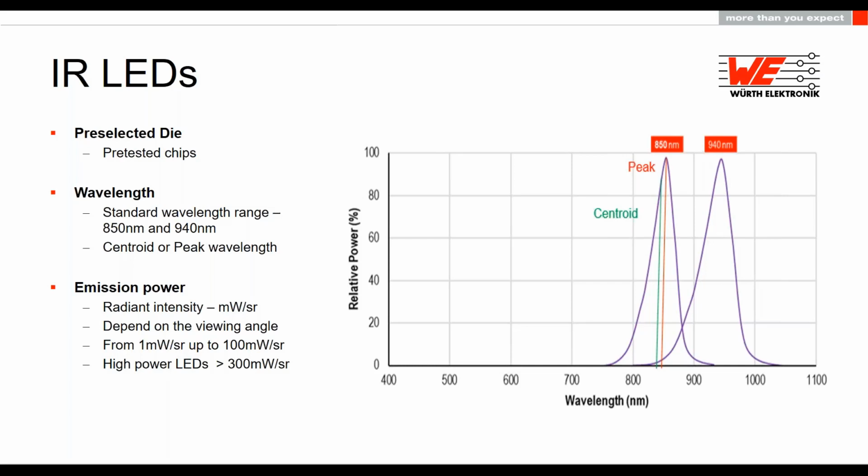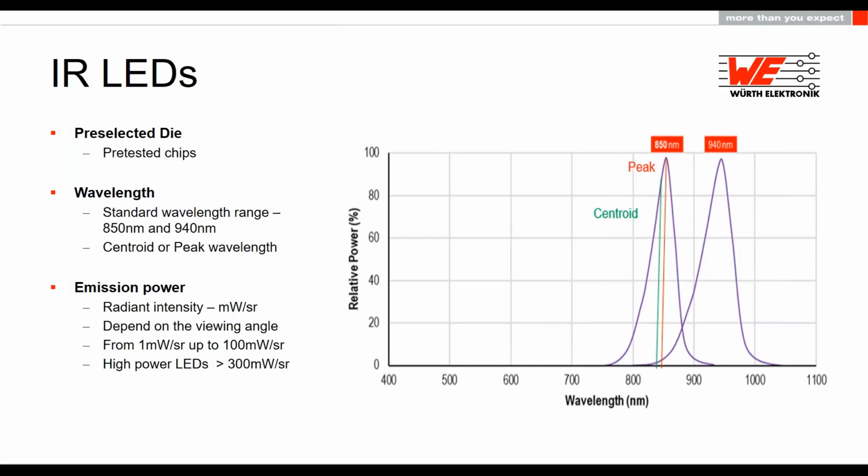The centroid wavelength, on the other side, is more or less a quality of the infrared LEDs that can be defined also as how our detector perceives the infrared light. Actually, the centroid wavelength gives the middle part of the emission spectrum. So on the left and on the right side, the energy that consists into the peak has the same value, and the centroid wavelength just divides the spectrum in two energetically equal parts.